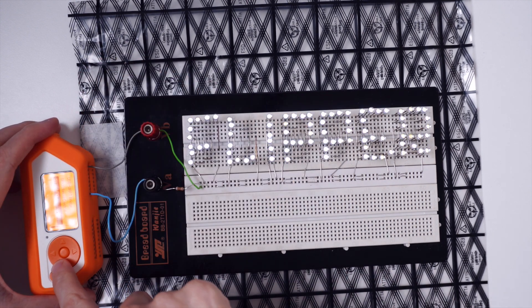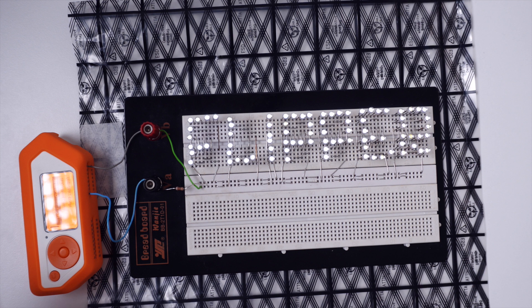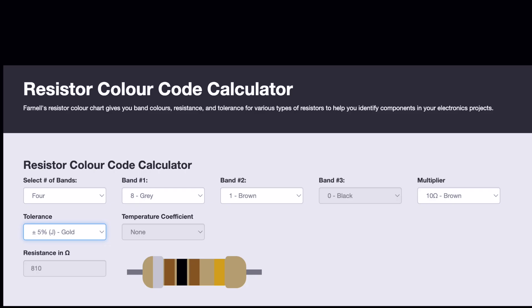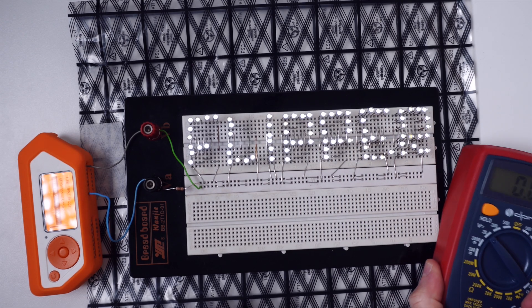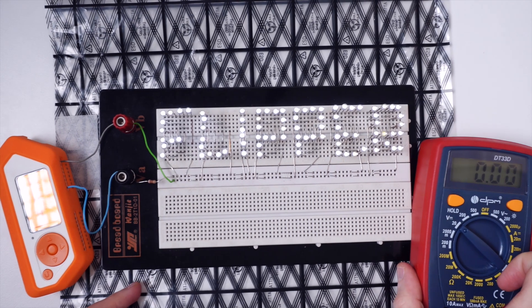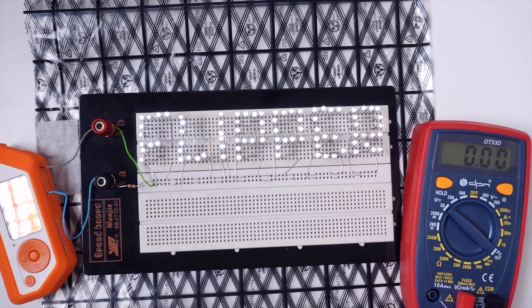So you will see that I have connected everything to 5 volt pins on Flipper and the Flipper sign is lit up. So in this case I'm using the resistor which has 810 ohms. So here is also calculation based on the colors of the resistor that the resistor has and this will bring down the voltage down basically.